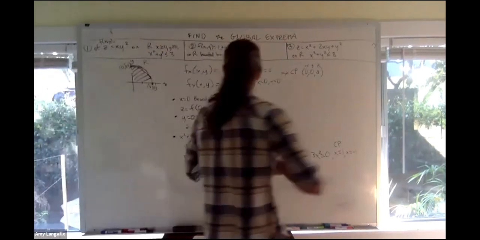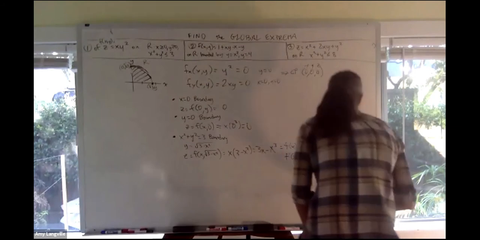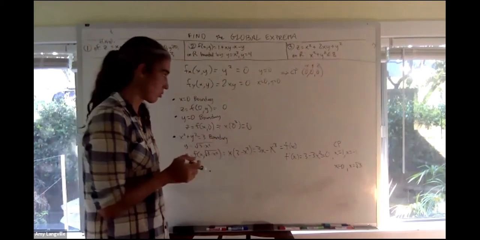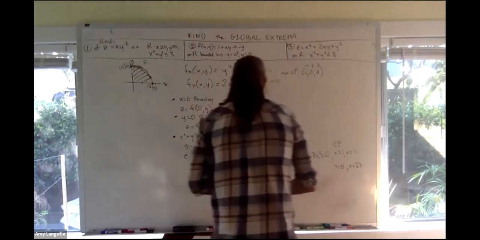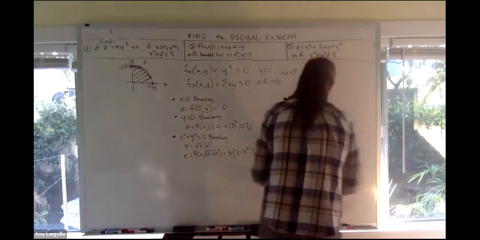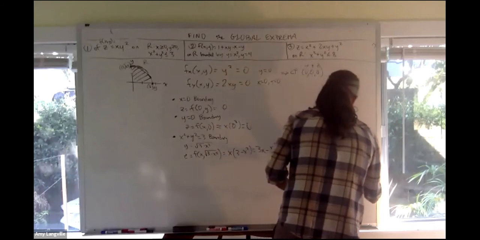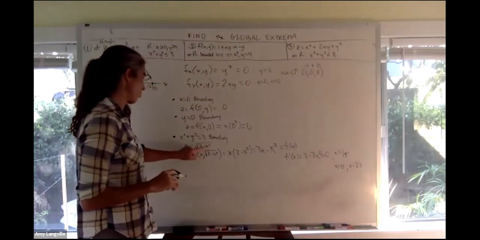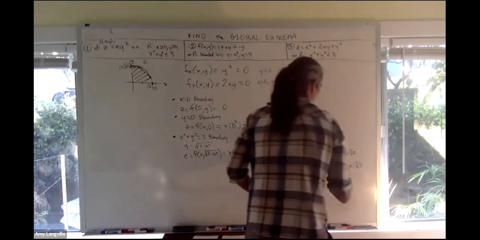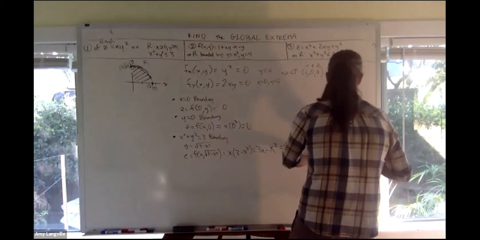So we have to add those to our values when x is 0 and when x is the square root of 3. And then we'll get the corresponding y values for each one of these x values because we're actually in this higher dimensional space. So let me start pairing these. So make some more space. When x is 1, y is 3 minus the square root of 1. So 3 minus 1 is the square root of 2. When x is minus 1, the other critical point, y is the square root of 2 as well.